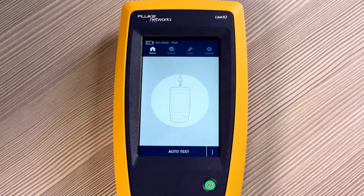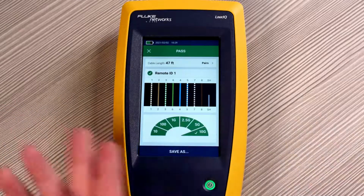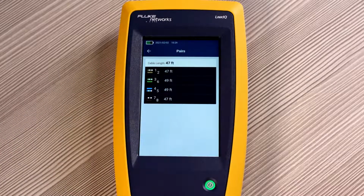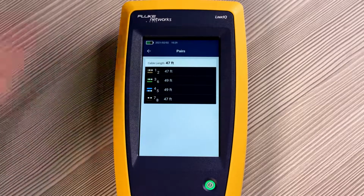Now if we plug in the remote ID in the far end of the cable, and we press Auto Test now, and look, it passed. All the cables are complete, and the cable is capable of supporting 10G. When we look at the pairs itself, you can see that it tests to the shortest length of cable, which in this case is the orange pair and the brown pair.